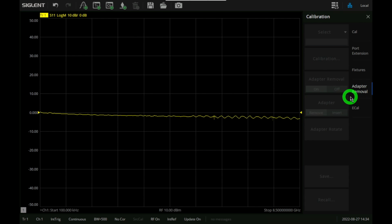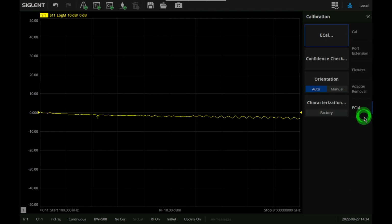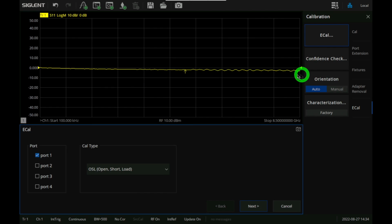This is a fairly advanced function, but nowadays everybody basically includes it. Let's go under ecal here. So we already have an ecal plugged in there, and it's loading the data. We're going to do a 2-port calibration like this, and it's an SOLT.